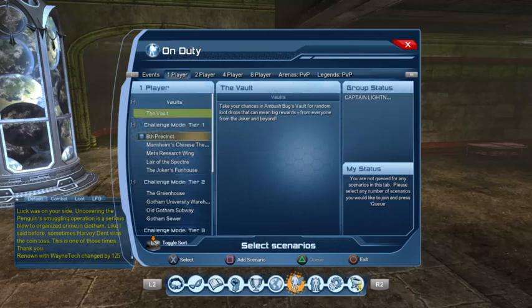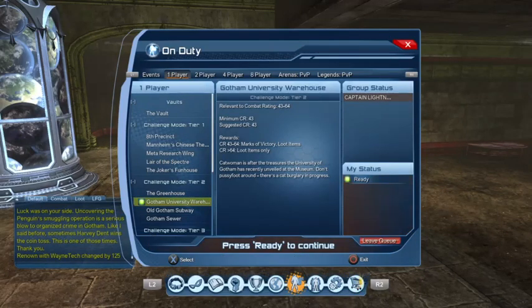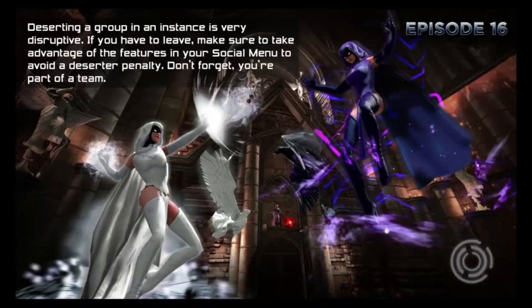If you see me hesitate a bit, it's just that the Gotham University is a great mission to do at this stage. It will give us some great loot, but it's going to be fairly tough at this level. But what the heck, we can do it. I'll be right back.